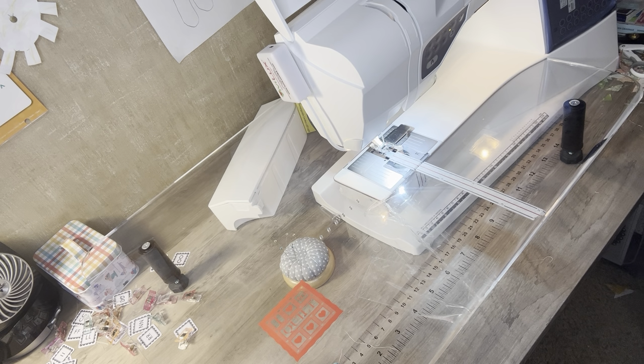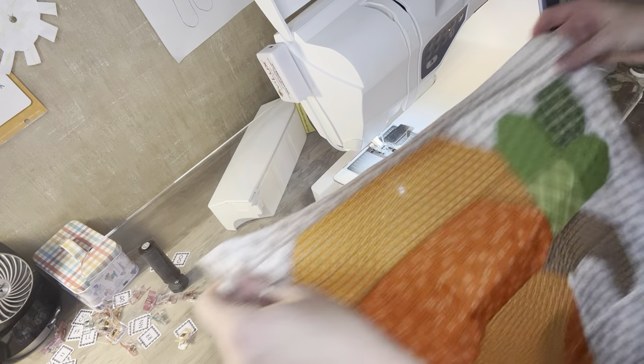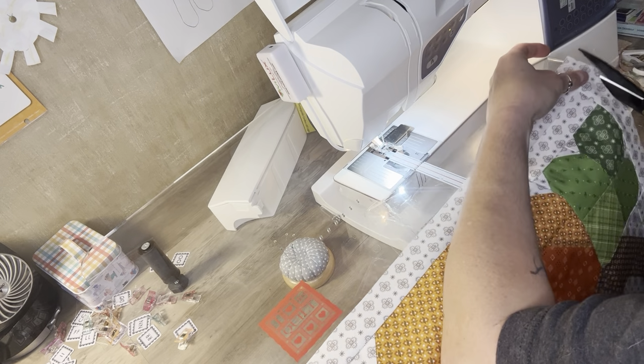I love how the backgrounds on these blocks match perfectly. Like the corn and peas was kind of a bluish color, a light blue, and this one's a brown. So it matches real nicely. Let me trim these.